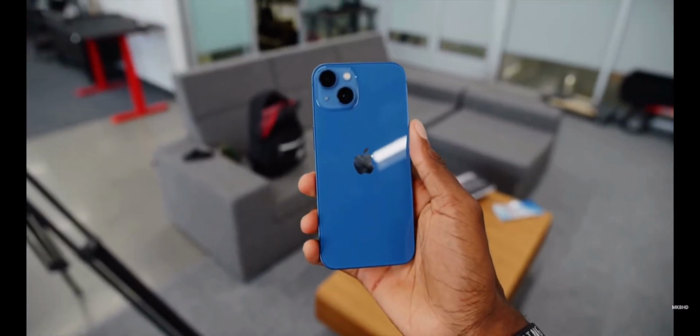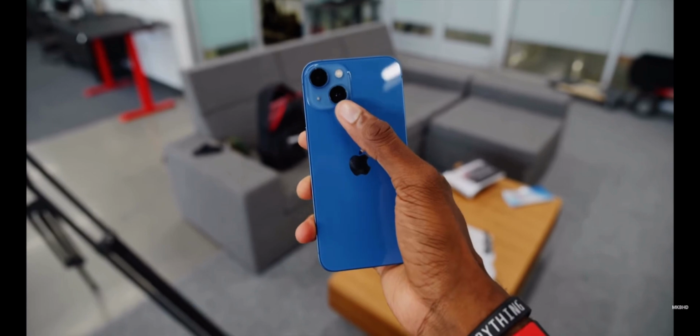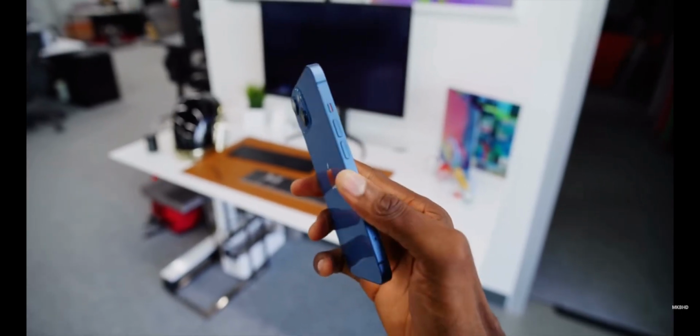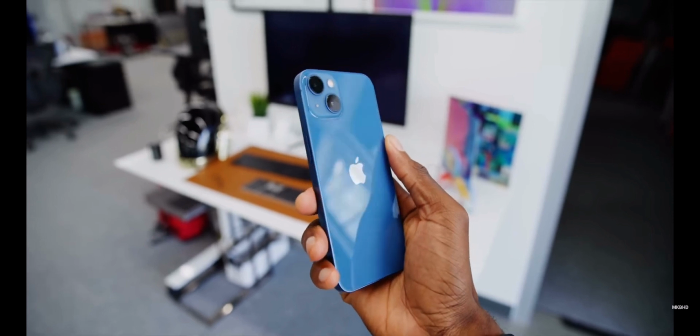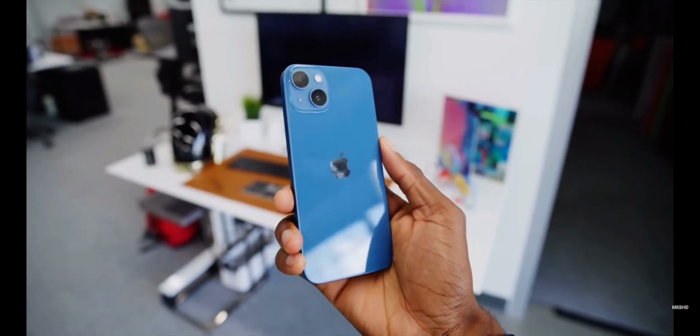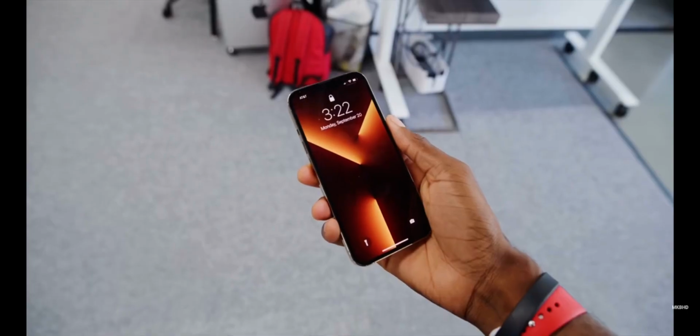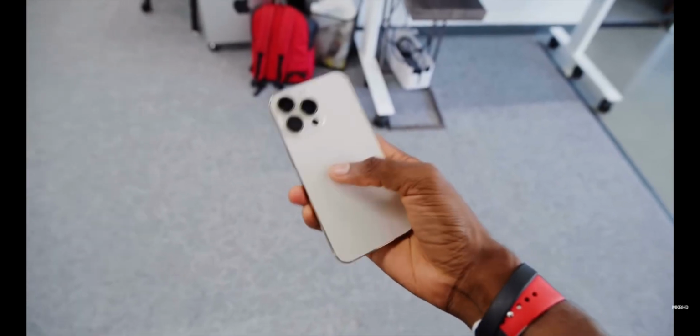But yeah, from the outside, it looks almost identical to last year's phone, and in the hand, it feels almost the same too. Although it is 1/4 of a millimeter thicker, which I don't notice at all, but then also about 20 grams heavier, which I do notice. Not by much, but I did notice because I'm so calibrated to the 12.